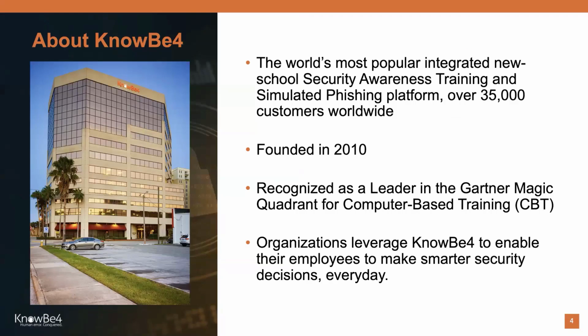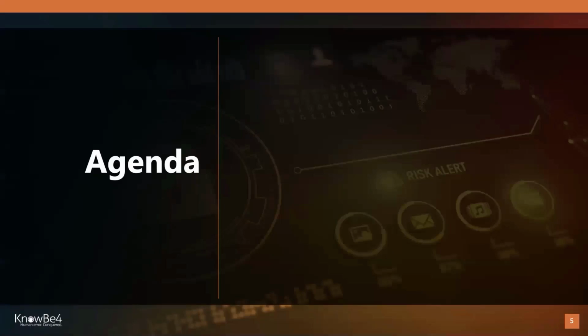I work for a company named KnowBe4. All we do is focus on the human layer. And if you were to ask us what our mission is, it really is just to help employees make smarter security decisions every day. That's the end game for us. It's all about the human layer and all about preparing the employee to be an effective last line of defense.